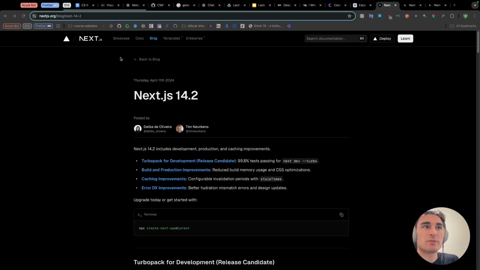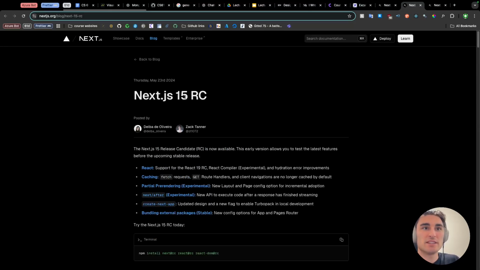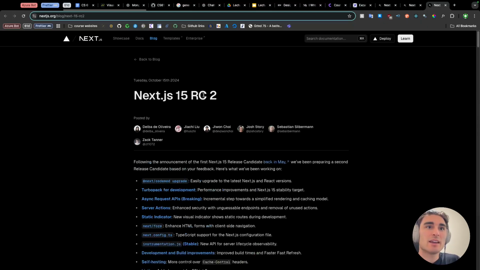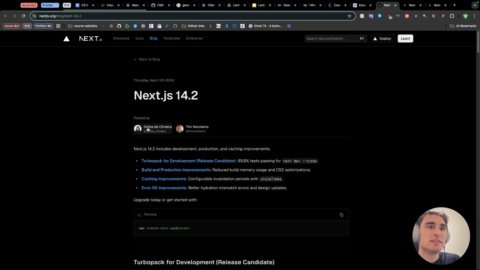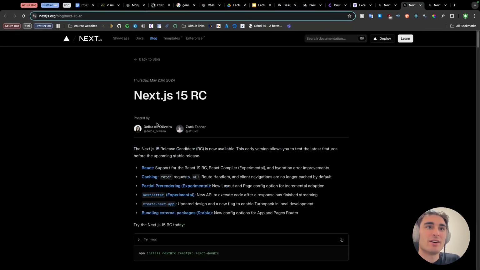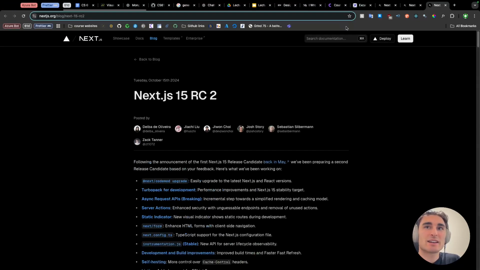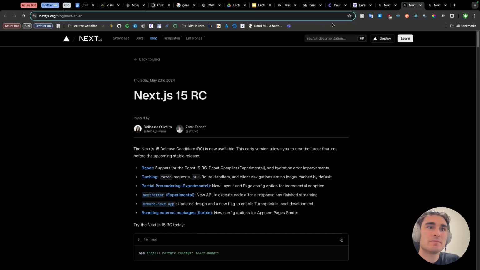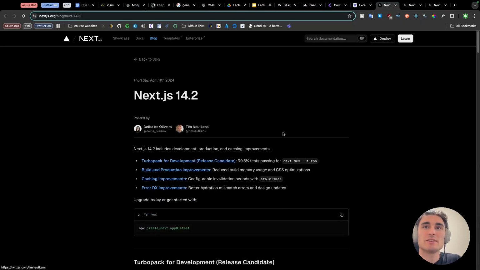Let's take an example from the Next.js blog. They have a release or a blog post for Next.js 14.2, for the 15 release candidate, and for 15 release candidate 2. And you'll notice Delba is credited on all three of these, Zach is credited on 2 of them, and then Tim is only credited on 1 of them.